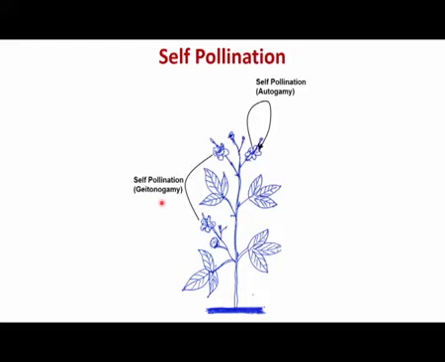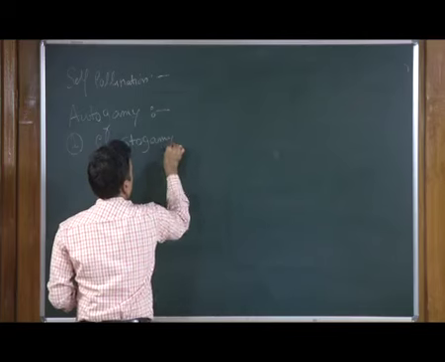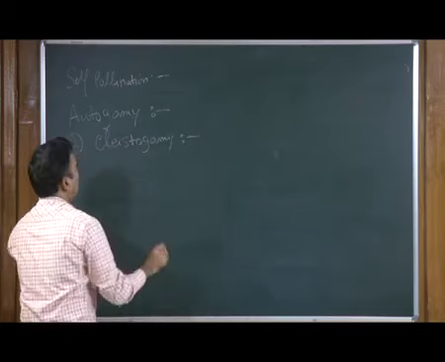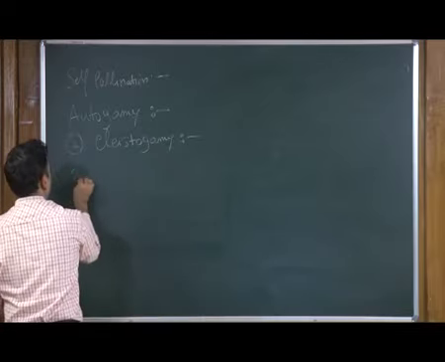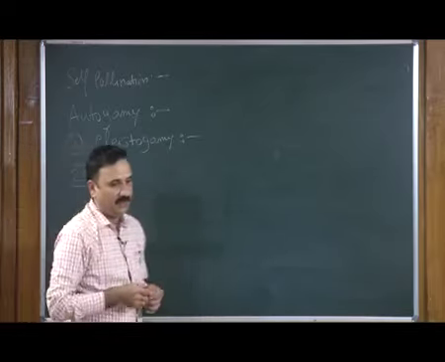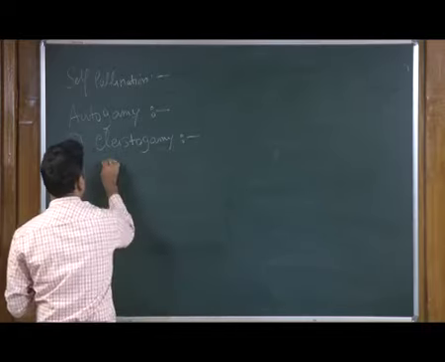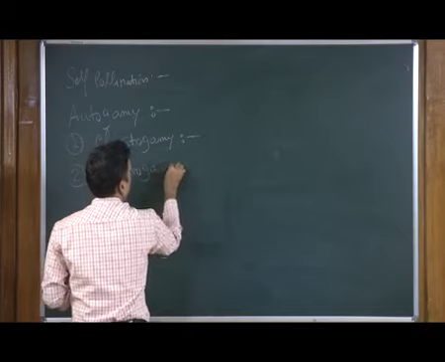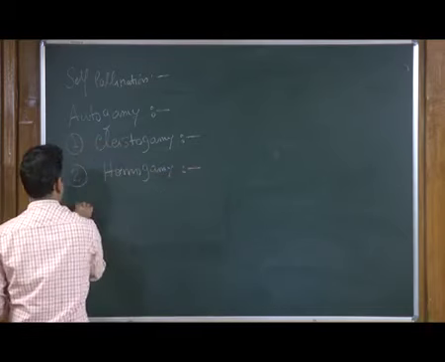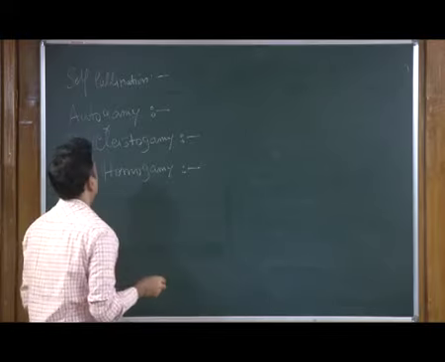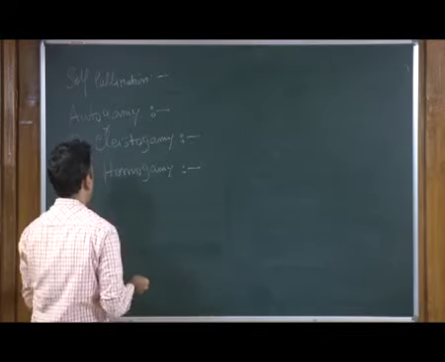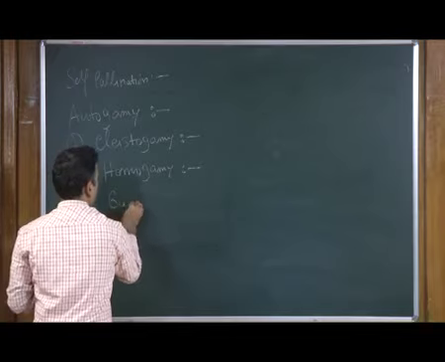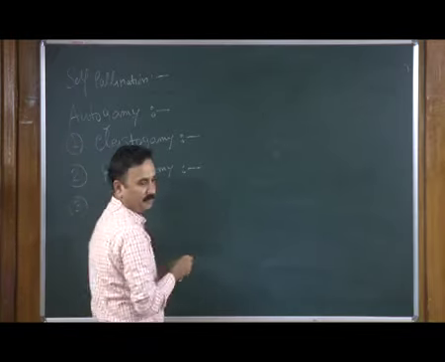Both of these modes have further subdivisions or classifications. Within autogamy we have three conditions. The first condition is known as cleistogamy, the second is known as homogamy, and the third, and these are the specific circumstances in which these things are happening, is called bud pollination.